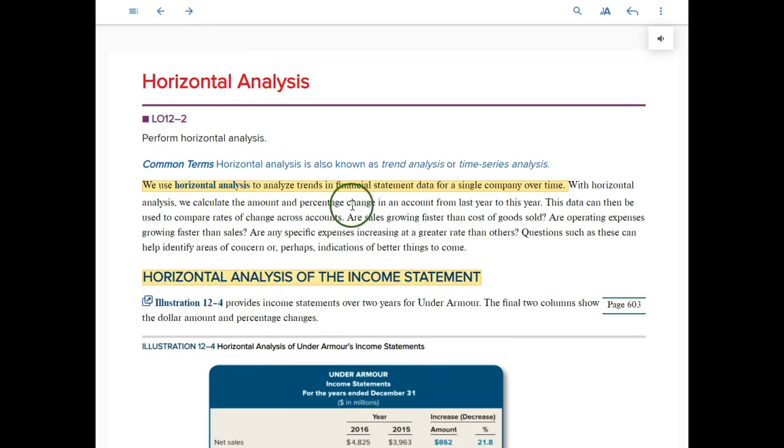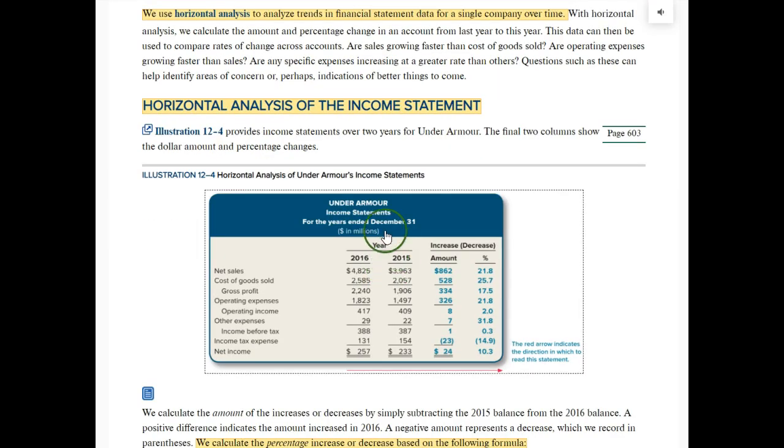Now horizontal analysis, what we will do is take the same company. So we don't have Under Armour and Nike in this one. You don't do that. You have the same company over time. So we're looking at Under Armour's numbers for 2015, and then for 2016, we subtract and find the difference.